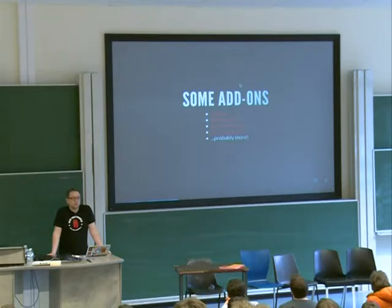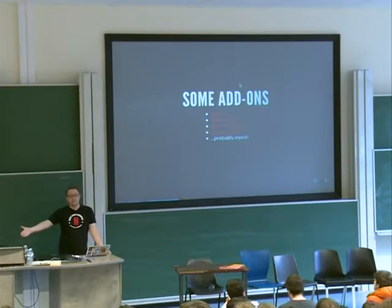The one that's gotten a little bit of attention lately: has anybody ever used a framework called Ember.js? Hands, anybody heard of it? It's one of those things that people use to make sites. It's not as popular as Angular, but that's cool. So the guys that made Ember made a Chrome extension for Ember.js. They did a really interesting thing where they made it as an Ember.js application. And then Luca came along and hacked out a Firefox add-on SDK port of it in, like, an afternoon, I think. And so we have Ember Inspector for both Firefox and Chrome. I'll explain a bit how that cross-browser extension works.